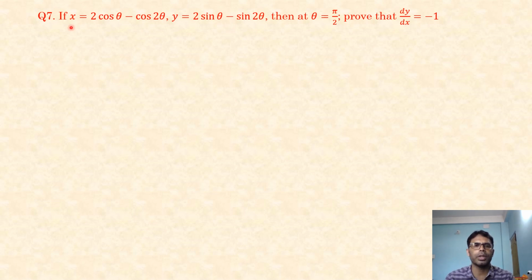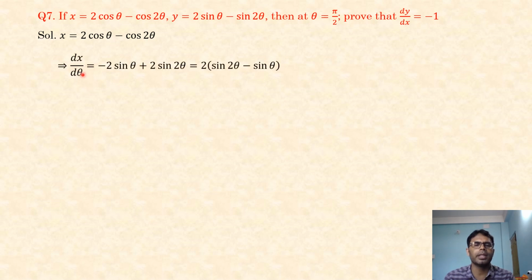এই দুটা ইকুৱেশ্যন ইউজ কৰি মই প্ৰথমে dy/dx টো in terms of theta উলিয়াবলৈ ট্ৰাই কৰিম. After that, in the final line, we will use theta is equal to π/2. তাতে theta equal to π/2 ইউজ কৰাৰ লগে লগে ফাইনাল ৰিজাল্টটো -1 আহিব লাগিব বুলি আমাক প্ৰুভ কৰিবলৈ দিছে. So very simple, take that expression for x first. So solution: x is equal to this one. So dx/d theta, theta is the variable.